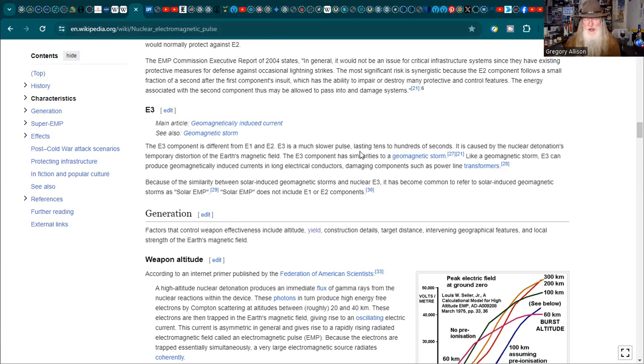For those that understand electrical current, there's this old equation: voltage equals current times resistance. If you don't know what the current can be, just divide by resistance, and you get current equals voltage divided by resistance. So that can be a big number, especially if the voltage is high. Now, that also is related to ampacity, how much current the conductor can actually carry. At some point, the conductor will burn out, but a lot of damage can be done before that wire, cable, or pipeline or rail line actually bursts into flames, especially wires, cables, high voltage transmission lines, and such.